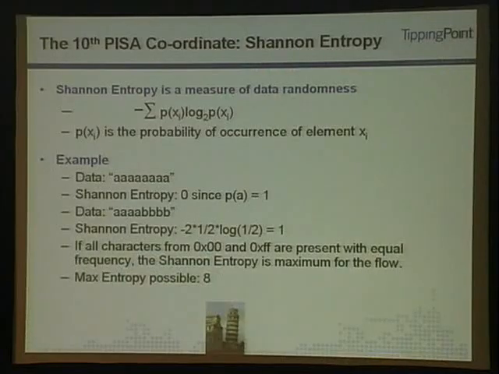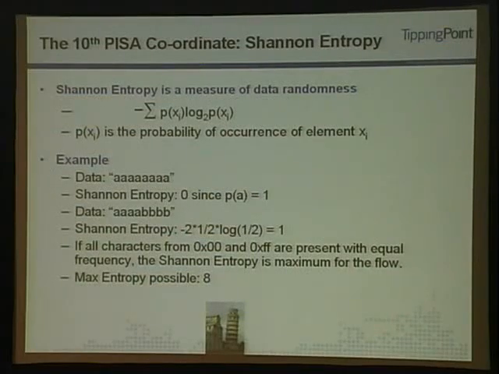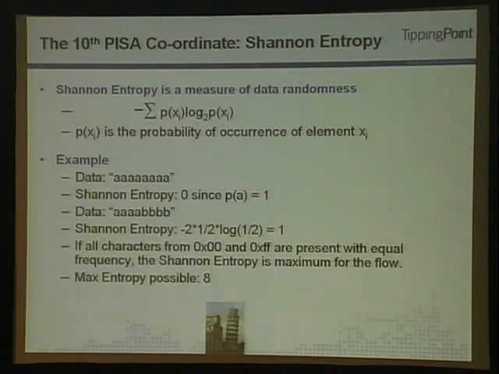To explain it a little more, let's say you had a packet trace, and all the packets were carrying the letter A in them. So for that particular packet trace, the probability of occurrence of letter A is 1, and so the entropy, which is probability of A times log of probability of A, is 0, because log of 1 is 0. And that makes intuitive sense, because entropy 0 means the data is really not random at all. Now, if you had another packet trace, with only A's and B's in them, with A's and B's equally likely, the probability of A is half, probability of B is half, and you're getting an entropy value close to 1.